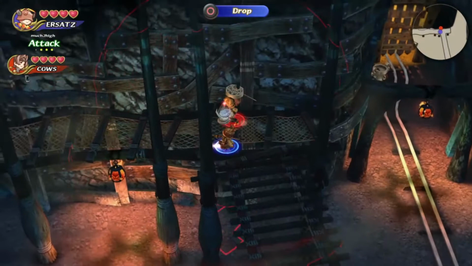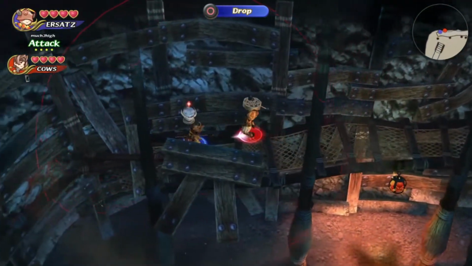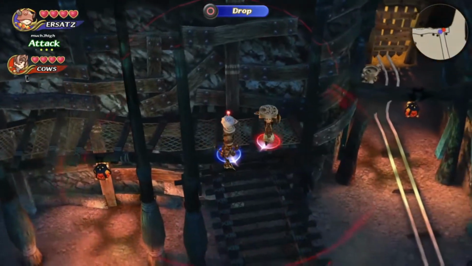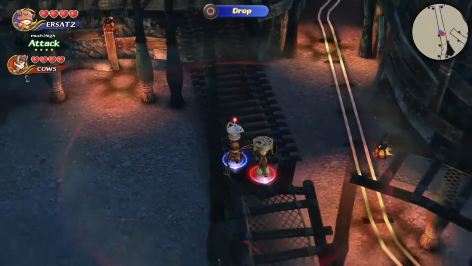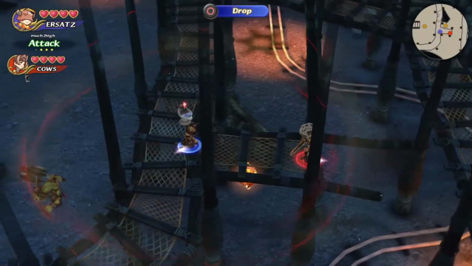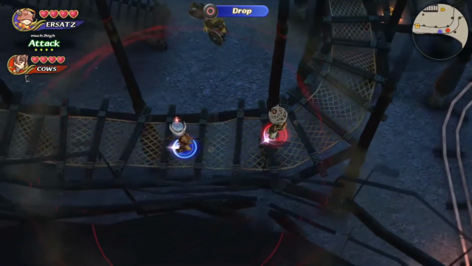Alright, looks like we came up here for no reason. Oh, show me. I was not aware of that. Now you're tweaking. Let's come down these stairs over here. There's a treasure chest and an orc.